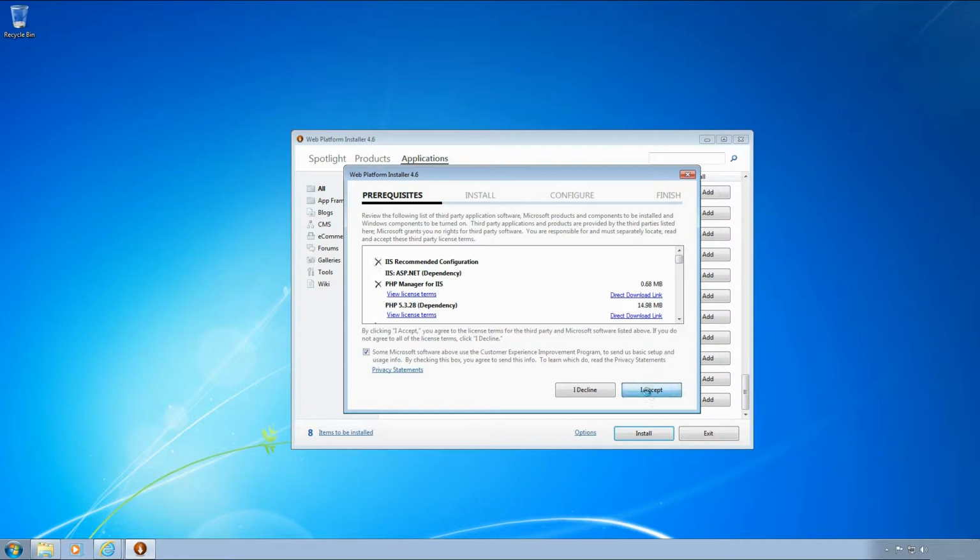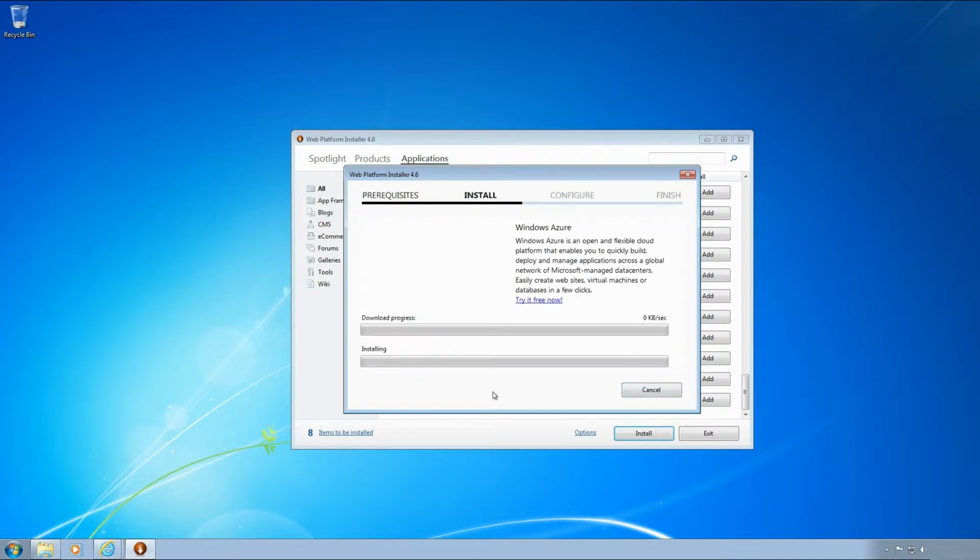Now we'll need to install some extra files, so have a quick read of that, make sure you agree with it and press agree. It will take a while to download from the internet all the install files, and actually install. So I suggest you go away and make a cup of tea. I will pause the video here and resume it in a moment.